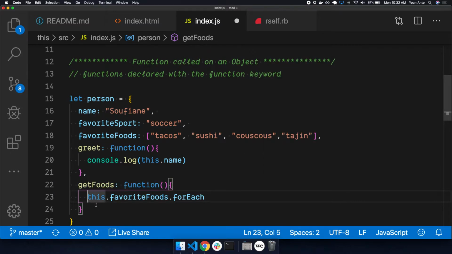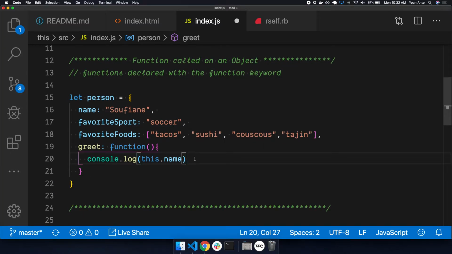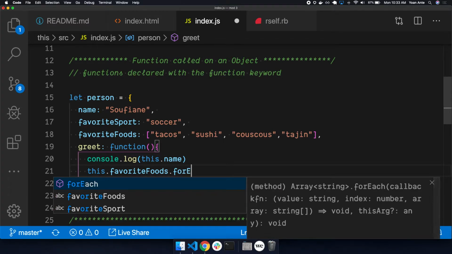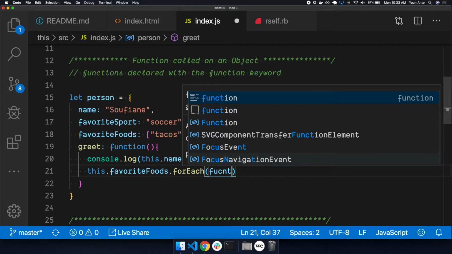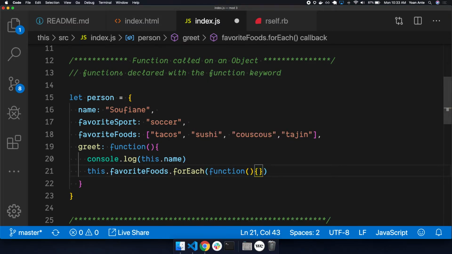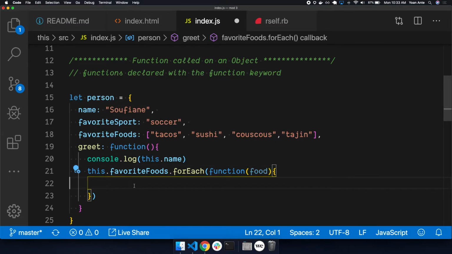You know what? Let's just do that right in the greet function. This dot favoriteFoods dot forEach, and then what does this take? A callback, right? Yeah, a function. And it's going to be the food.